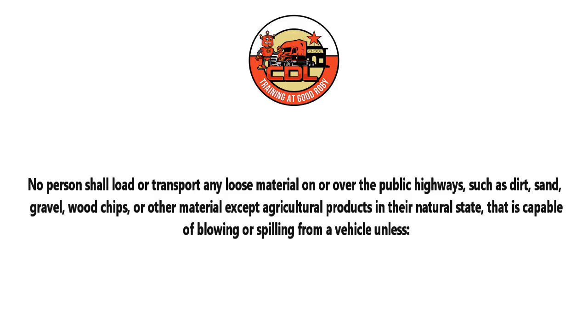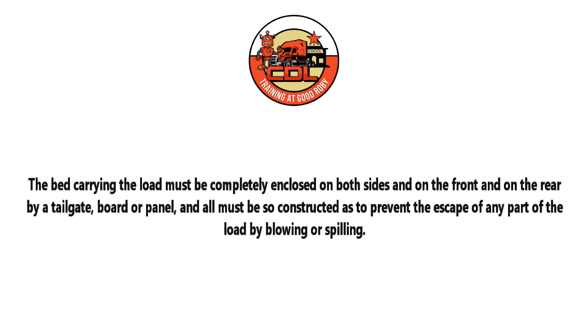No person shall load or transport any loose material on or over the public highways, such as dirt, sand, gravel, wood chips, or other material except agricultural products in their natural state, that is capable of blowing or spilling from a vehicle unless the bed carrying the load is completely enclosed on both sides and on the front and on the rear by a tailgate, board, or panel, and all must be so constructed as to prevent the escape of any part of the load by blowing or spilling.